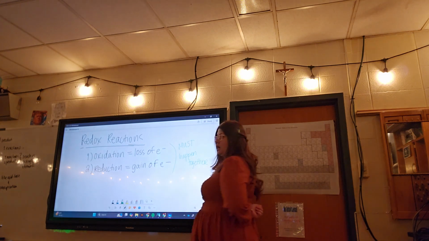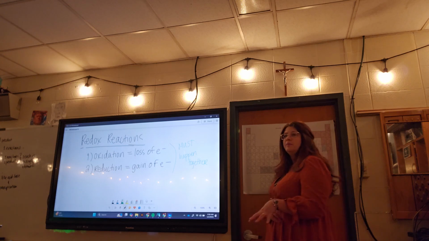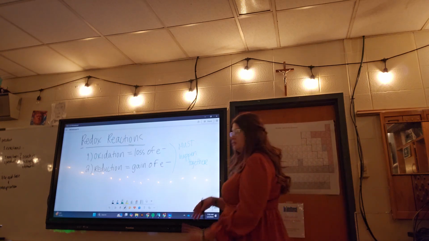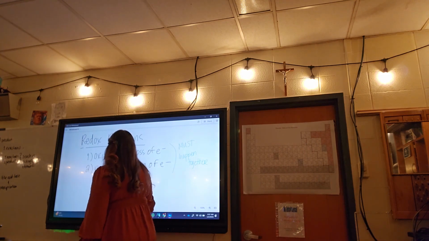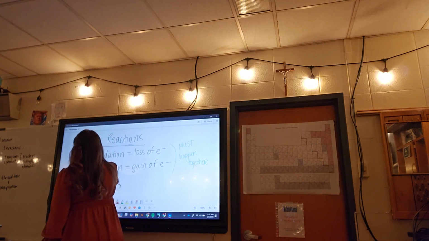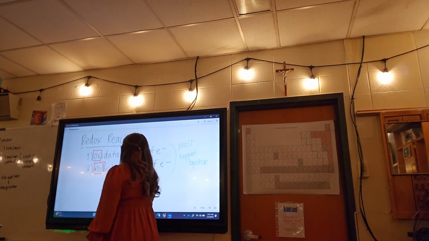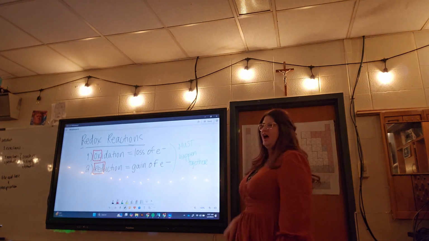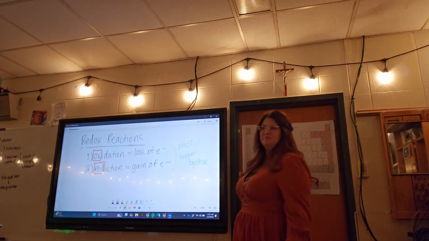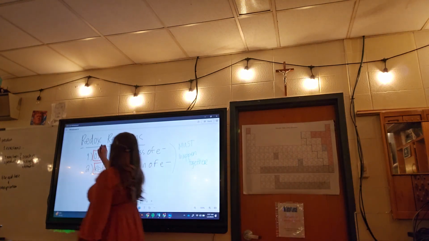And so because these two things must happen together, that's where the name redox comes from. It's really two separate things that are happening, but they have to be happening together. And so we get the name redox from the beginnings of these two words. Why is it called redox and not oxred? I don't know. But that's where this name comes from.